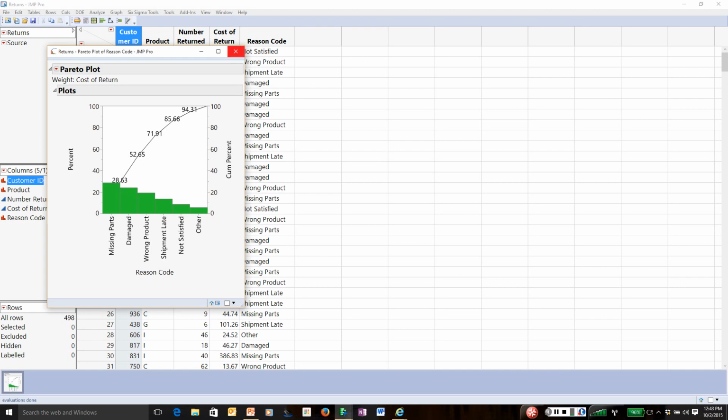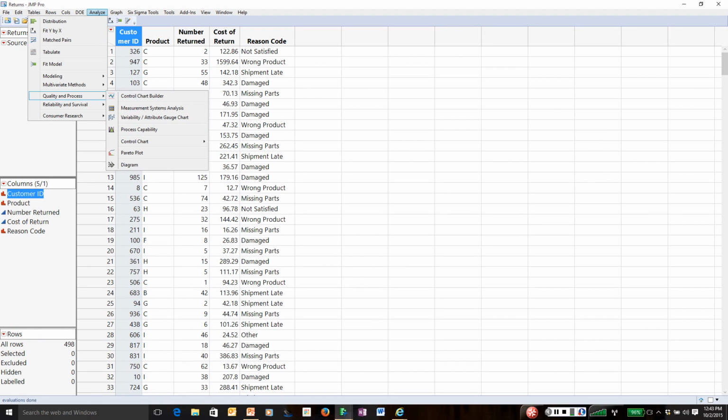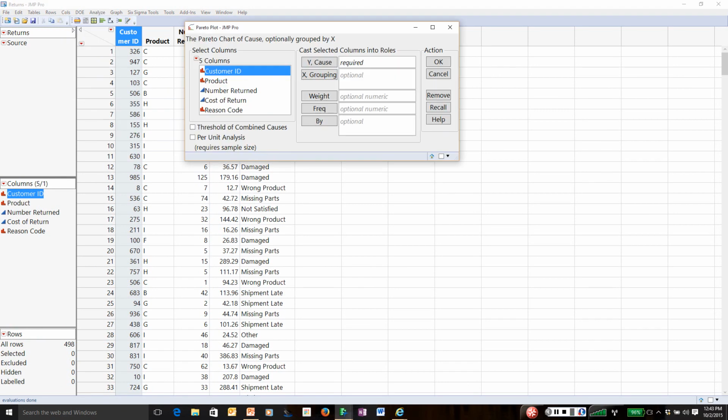Well, I'm going to go back and regenerate a Pareto plot. So I go to Analyze, Quality and Process, Pareto. Okay, so I'm going to hit Recall. But notice there's something called X grouping.